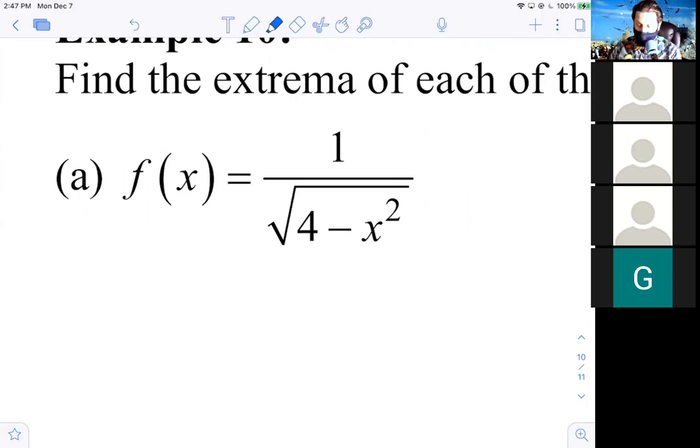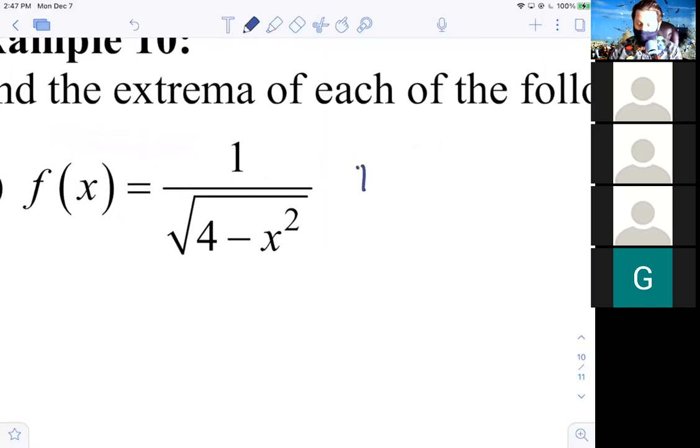So let's take a look at this function here. What is the domain of this function? This was a good pre-calc question back in the day, right? We can't divide by 0, and we can't take square roots of negatives. So if you have just an entire square root contained in the denominator, the radicand normally has to be greater than or equal to 0. But in this case, we don't want it to equal 0, because then we take the square root of 0, which leaves us 0 in the bottom. So 4 minus x squared in this case has to be strictly greater than 0.